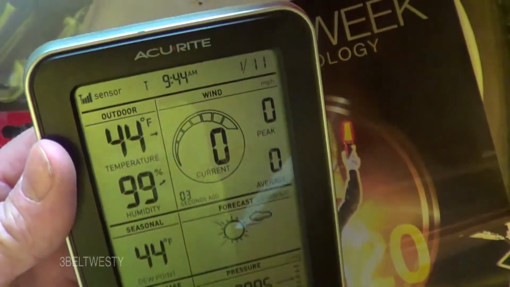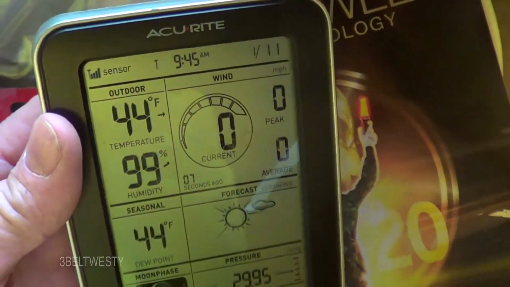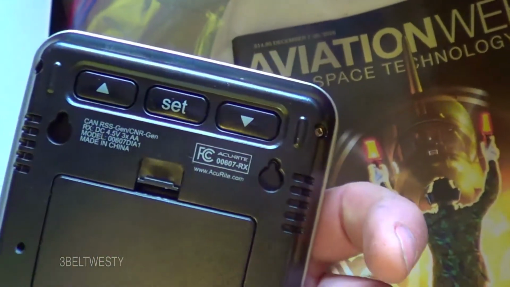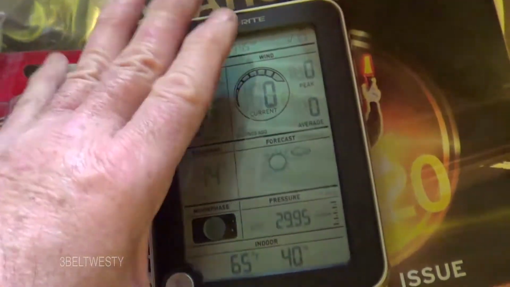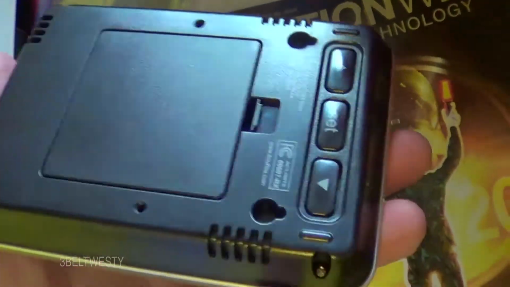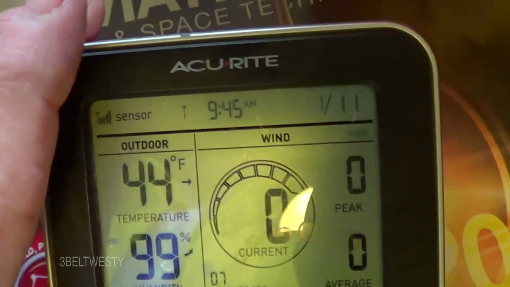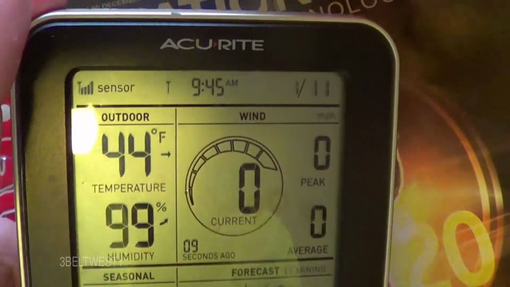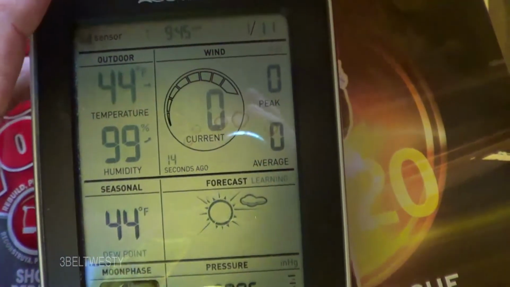This has a setting with 3 different channels, A, B, and C. It's set to B. Other times it's best practice to replace the sensor batteries and then put new batteries in, or just pull these out, put them back in, and go through the whole set procedure of the time, date, time zone, year, and all that stuff. Then boom, it instantly finds the sensor.